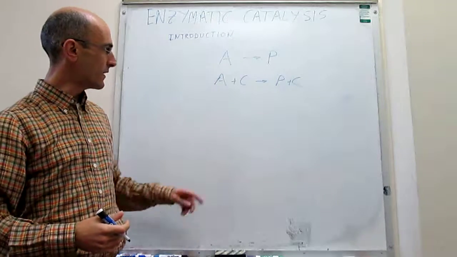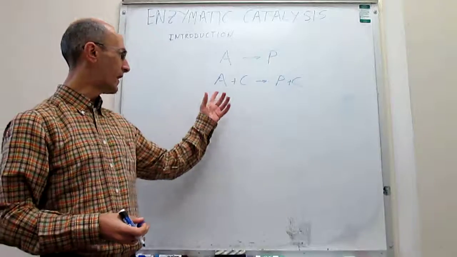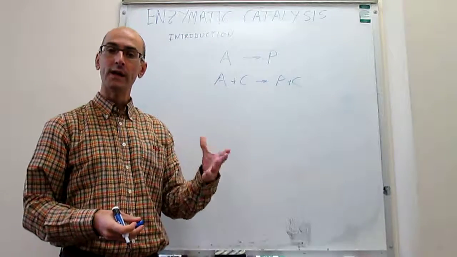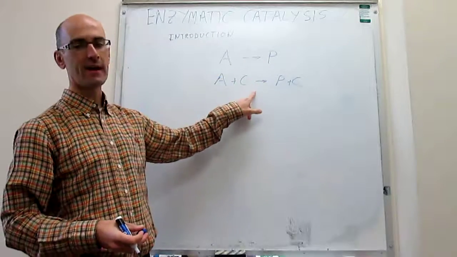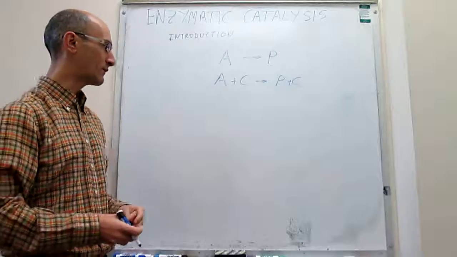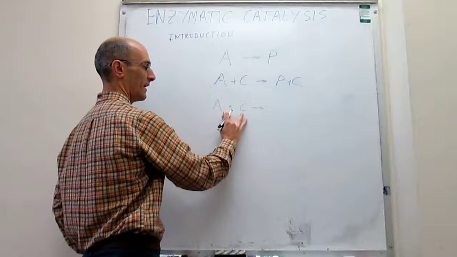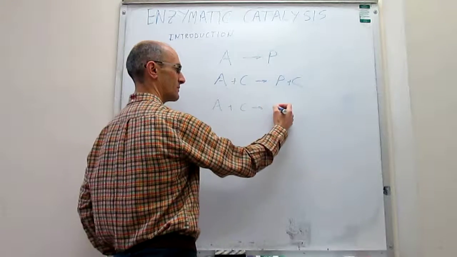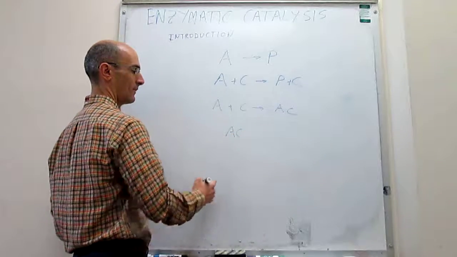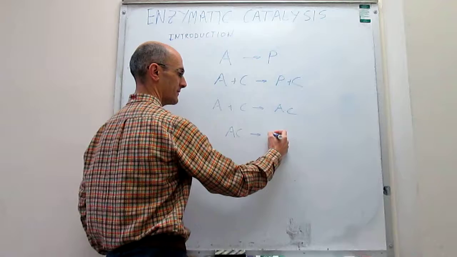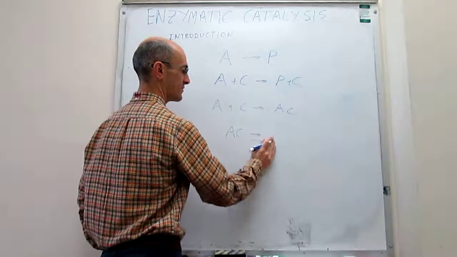Now, the reason that it makes the reaction faster is because it provides an alternative mechanism for the reaction. So when A turns into products, the way that it does so is going to be different in the uncatalyzed reaction than in the catalyzed reaction. What you should expect to find is that initially you have an elementary step in which A combines with the catalyst, and that generates some sort of product, AC. Then in a later stage, the reaction takes place, and ultimately the catalyst needs to be regenerated.